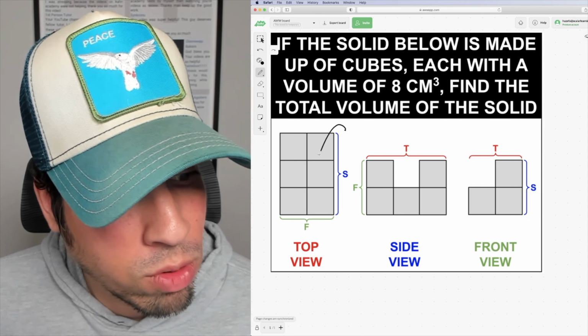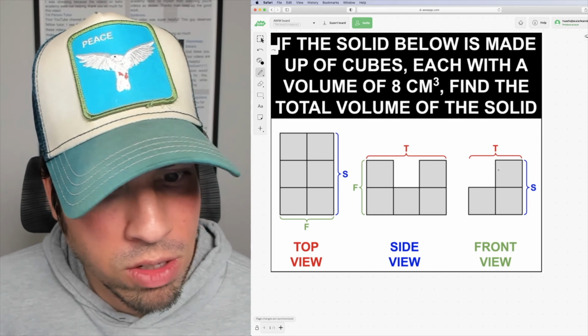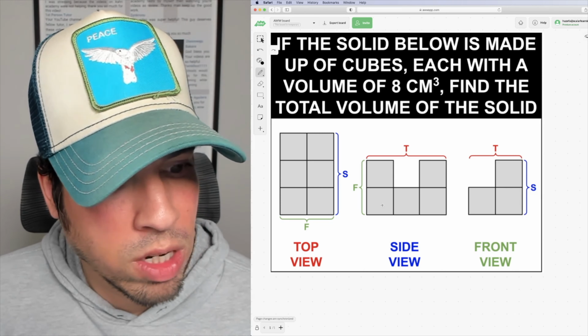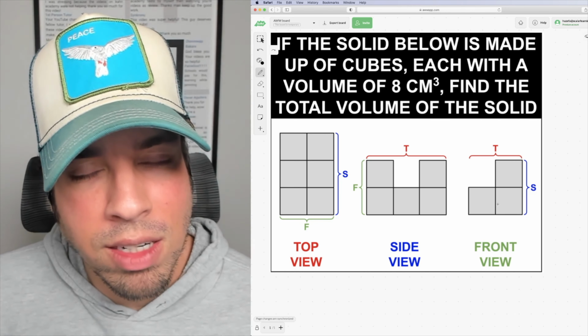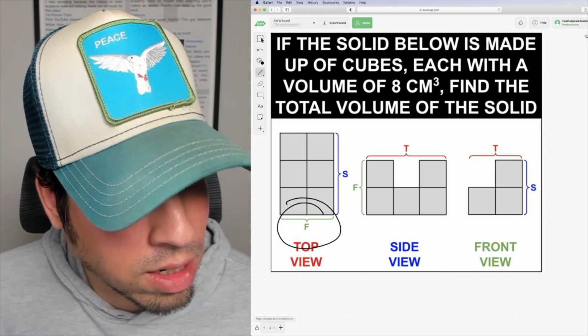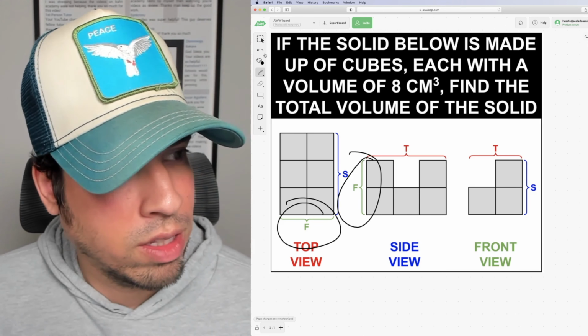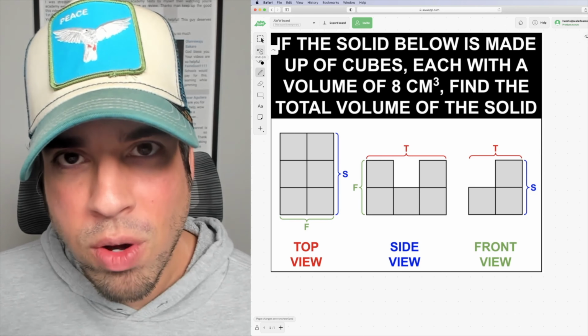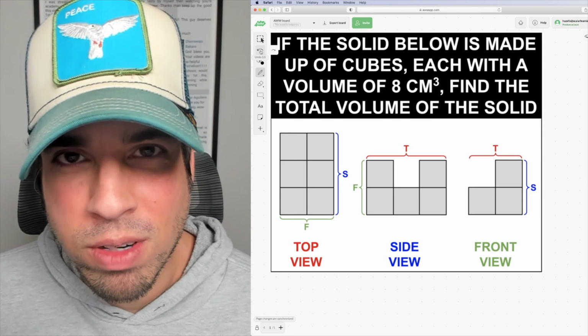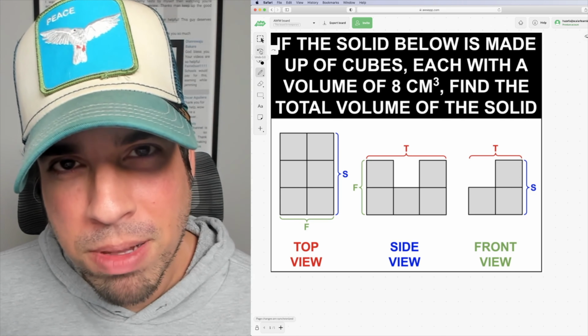Then from the side view, again, here's the side right here in that figure. Here's the side right here. And this is what it looks like from the side. And then we're looking at it straight on from the front. And again, the front would be here in those different views. Go ahead and hit that pause button and see if you can figure it out. When you're ready, hit play and I'll give you the explanation.